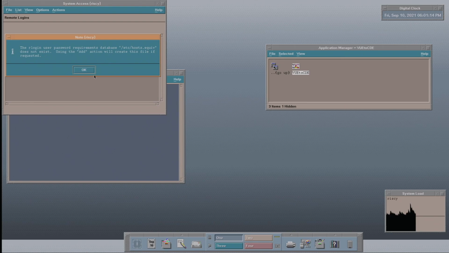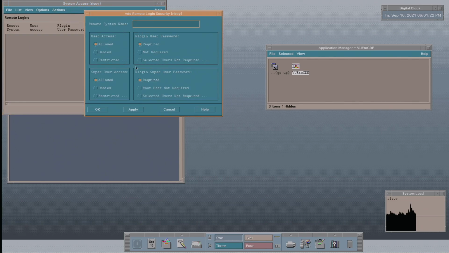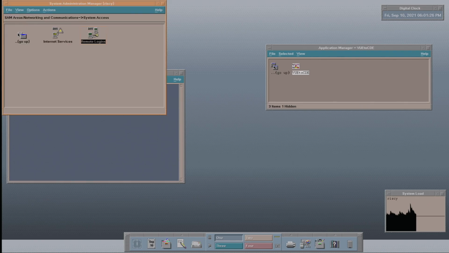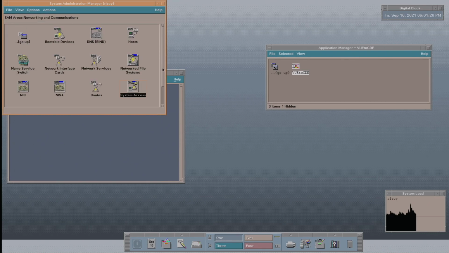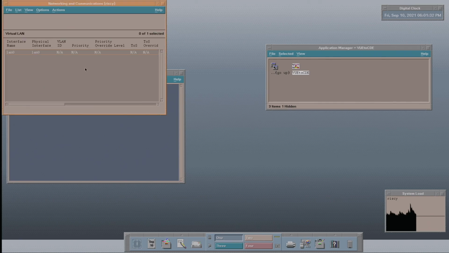Remote logins, right? So here, if I would have people logged in remotely, I could set it here and I would see when someone is connected. Virtual LAN, so basically I can have different VLANs in the system.